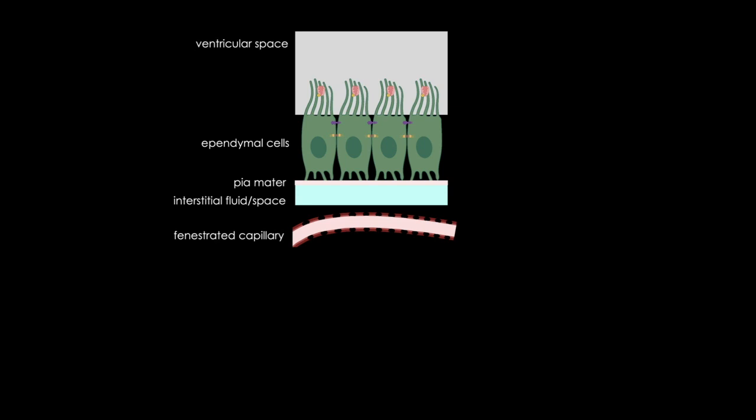And this is one of the main differences between the blood-CSF barrier and the blood-brain barrier. The choroid plexus barrier is an exchanger, and the fenestrations thus allow more things to move in and out. In contrast, the capillaries in the blood-brain barrier are not fenestrated. They have a lot of tight junctions because their job is to keep things out of the brain. Next, we see some important channels required for CSF production, particularly the sodium-potassium ATPase situated on the apical brush border of the ependymal cells. The other important component to point out are those tight junctions between ependymal cells. Remember, those seals are going to help prevent leakage between the cells.